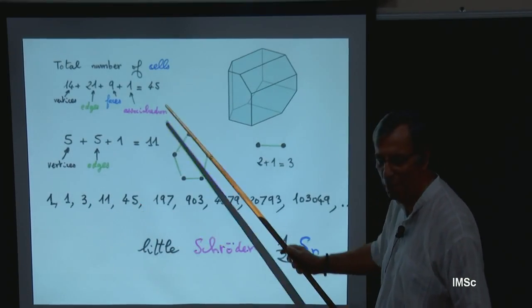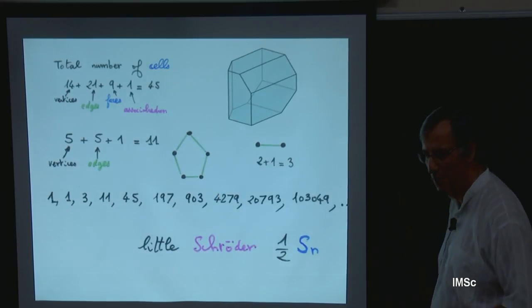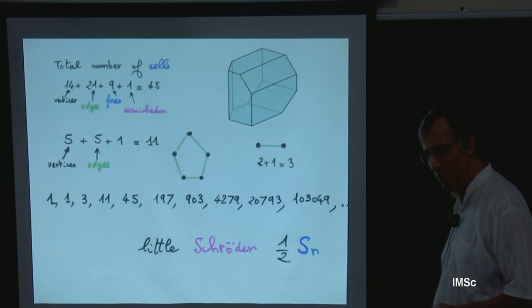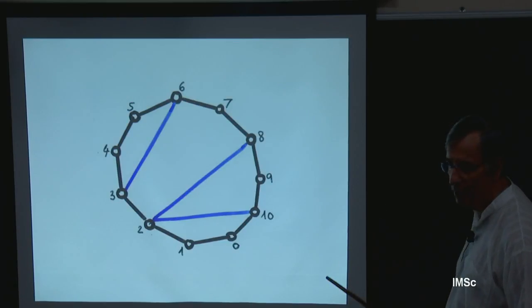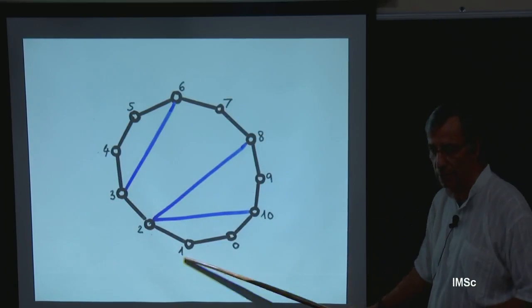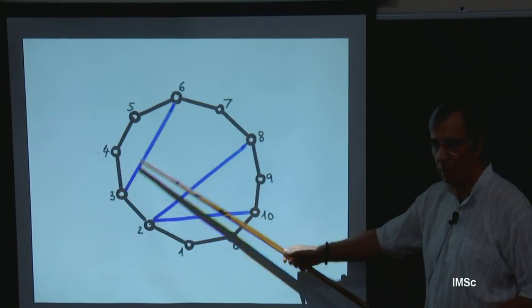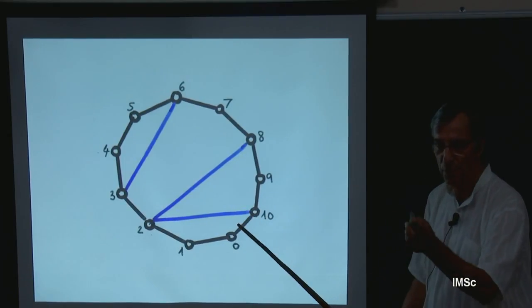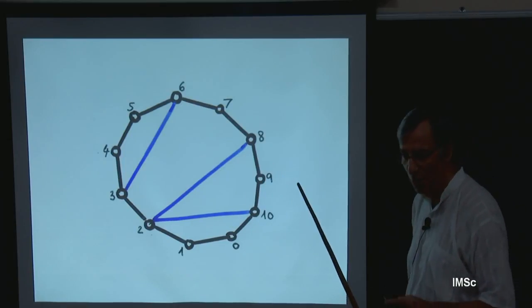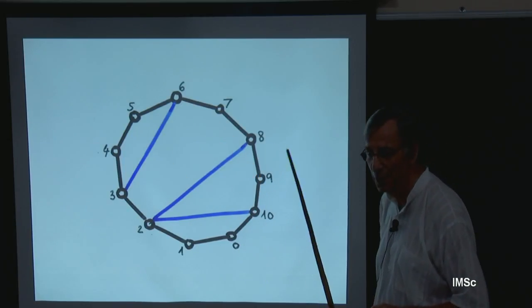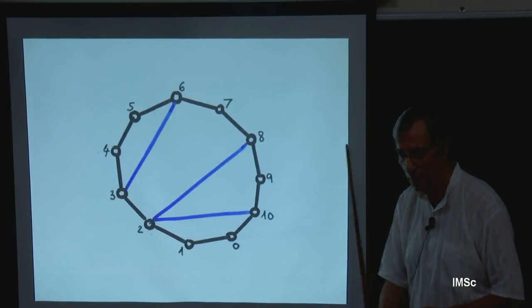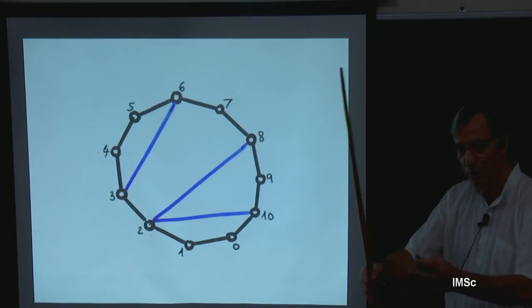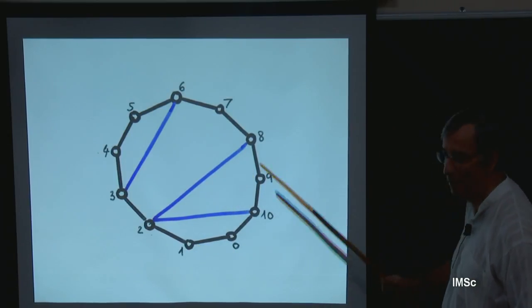It's only half. So why is the number of faces of the associahedron half of this Schrödinger number, the number of Schrödinger paths? The interpretation is that the little Schrödinger is with trees. Each face of the associahedron is associated to a partial triangulation. The vertices are triangulations. The edges are when you do a flip, or you delete an edge. The faces are when you delete 2 diagonals, etc. So it's a kind of simplicial complex where each face, vertex, hyperface is embedded in the other one. So you have to count the total number of partial triangulations.